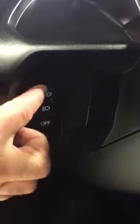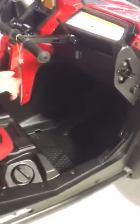And we have a little bit of storage here, and there is an excellent glove box with ample room for all sorts of things. There's additional storage accessories. You have bags that go on the roof, right here in the middle, and in the lower door panels. Headlights are right here. So you have a rocker switch right here. So you have off, low, high. Another great point. So there's your bumper it comes with. And if you look at the footwells for the passenger, the left foot is lower than the right foot, provides excellent stability for the passenger. Excellent.